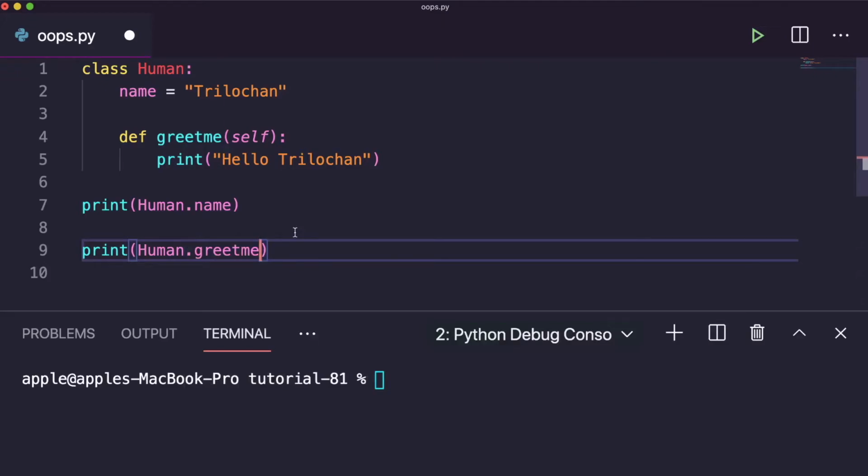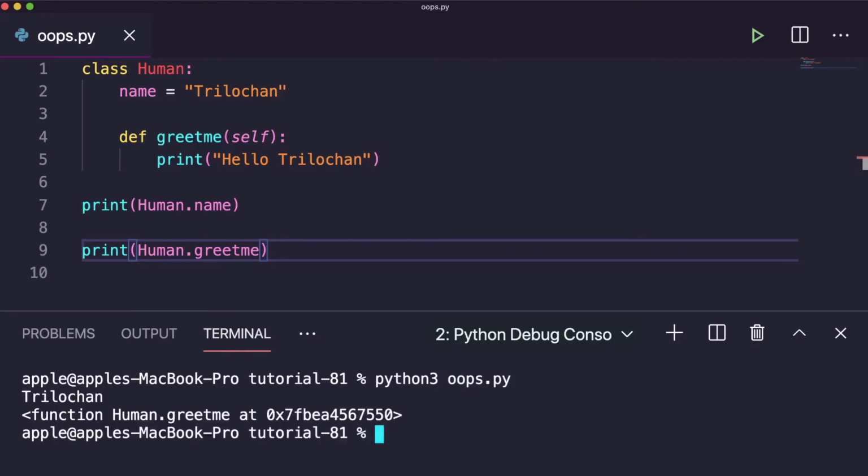So we have done human dot name and human dot greet me. Let's run this one with python3. Here it is. The first one printed Trilochan and the second one is the function greet me.